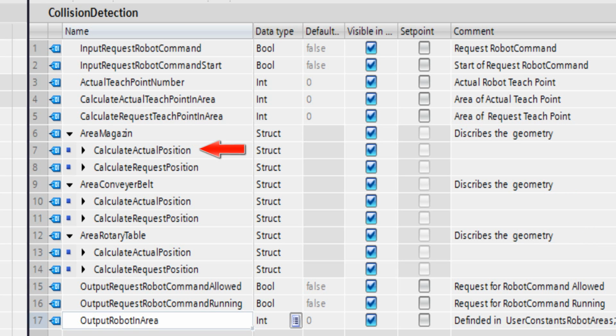This calculates the actual position of the robot. Every geometry has inside the struct calculate request position. This calculates the request position of the robot. With this information and the information about the geometry, we can detect if the output request robot command allowed is true.